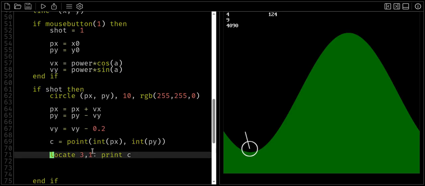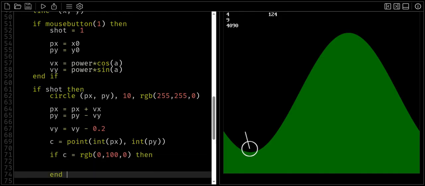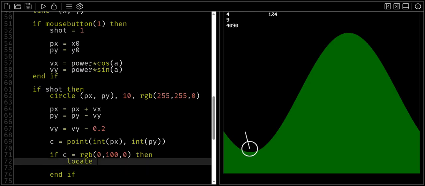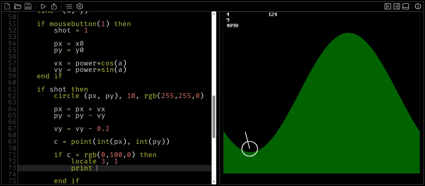So I'll try with a conditional statement. C equals RGB. Then print collision.